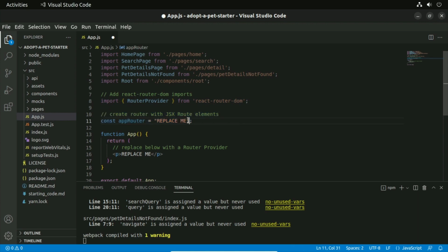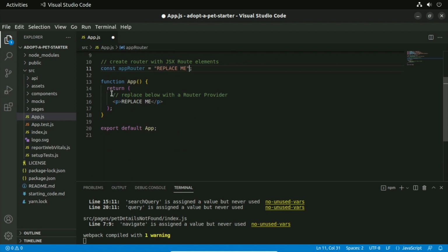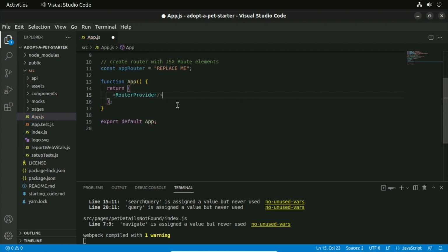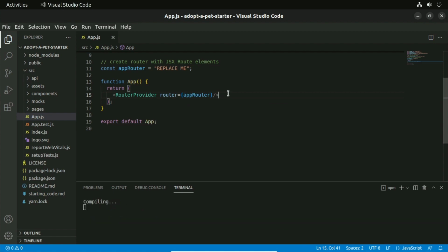If we look further down in the return statement, you'll notice a p tag with the text replace me. Let's replace this p tag with the Router Provider component we imported. We should initialize the router prop to the AppRouter constant defined for us. Let's also not forget to save our work as we go along.